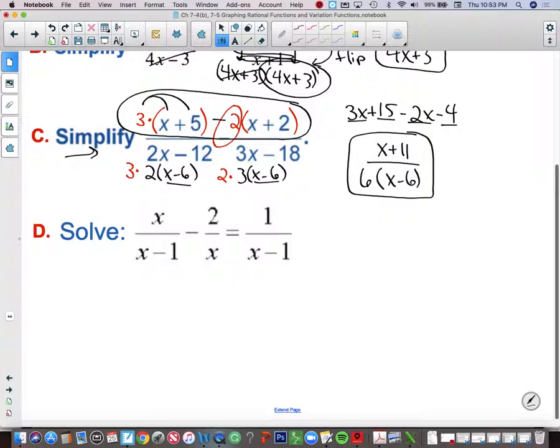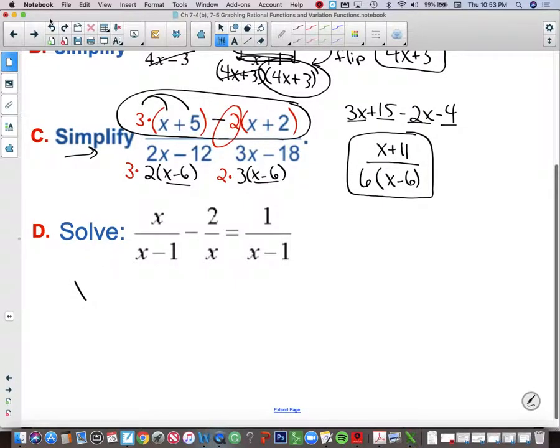Okay, the last one here we're going to go through is a rational equation. So we know it's an equation because it has an equal sign. The other ones were just simplifying expressions. Okay, so these ones we're actually going to have an x equals something when we are done. There could be one answer, there could be two answers as we saw in the lesson.